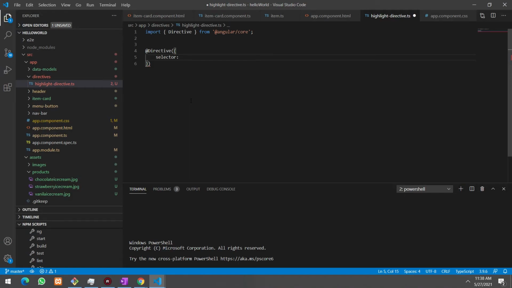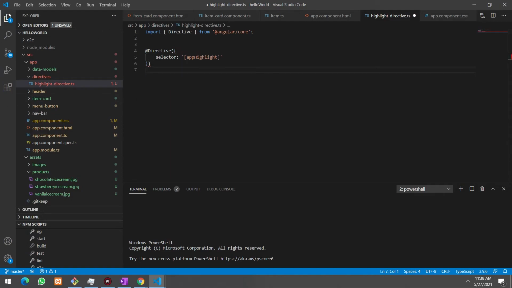Selector is used to name our directive. My selector name, I would like to add a name like appHighlight. Now my directive is created.